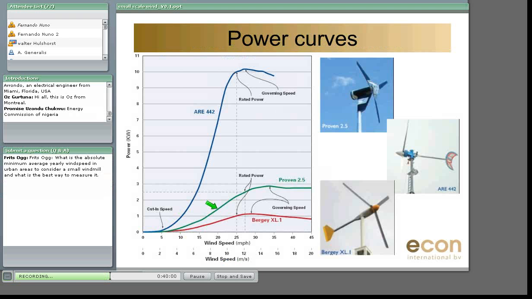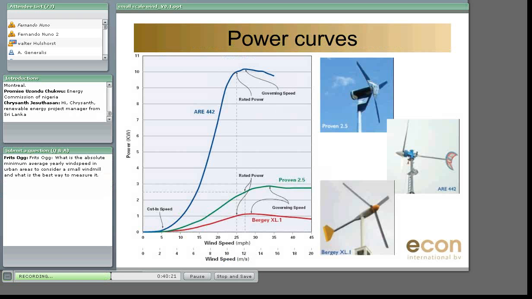If you look how to measure it, well, that's a good question. You can measure it by having some measurement equipment and put it on your roof and measure it for a couple of months, preferably 1 year. Well, I think if you don't have it, then you should try to get some information from weather stations in the neighborhood of your location. I hope that answered your question.